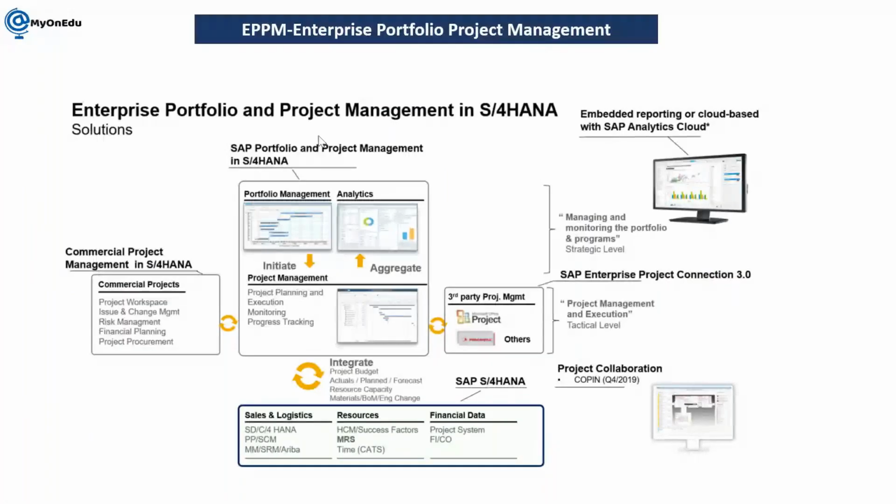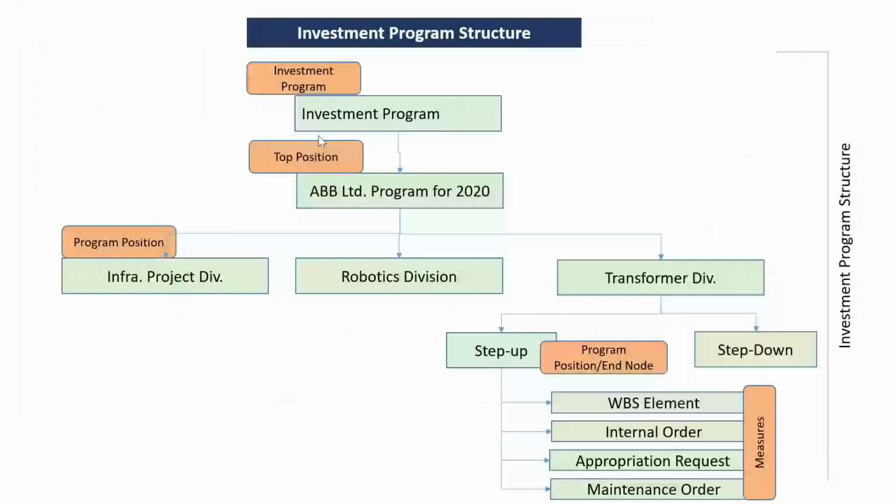In the previous session we understood the concept of investment. Here I have taken this example from IM, investment management, which is also a module and one part of project system. Here an investment program is there. To consider how portfolio works, it is similar to how we have the investment program structure. Once your proposal is approved, it is executed in project system. The same concept we are going to use here also.